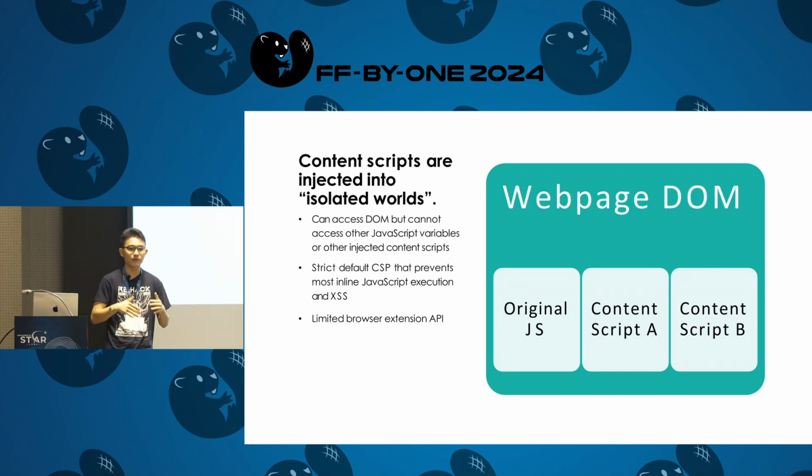A second thing with Manifest v3, which is basically the latest generation of extension specifications, is that there's a very strict default content security policy, right? So it prevents most inline JavaScript execution and XSS. This was a big problem maybe 5-6 years ago, where the extension would read something on the DOM, the document object model, and then eval it, and that would lead to an XSS in the extension browser context. But this has been largely eliminated by a strict default CSP. And also there's a limited browser extension API available to the content scripts, not the full browser extension API, but just enough for them to talk with the background script. So I'll talk about that.